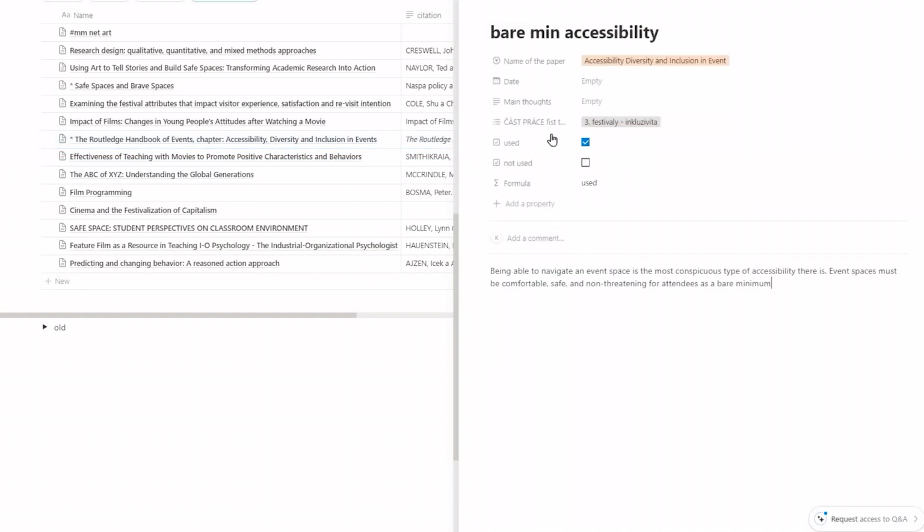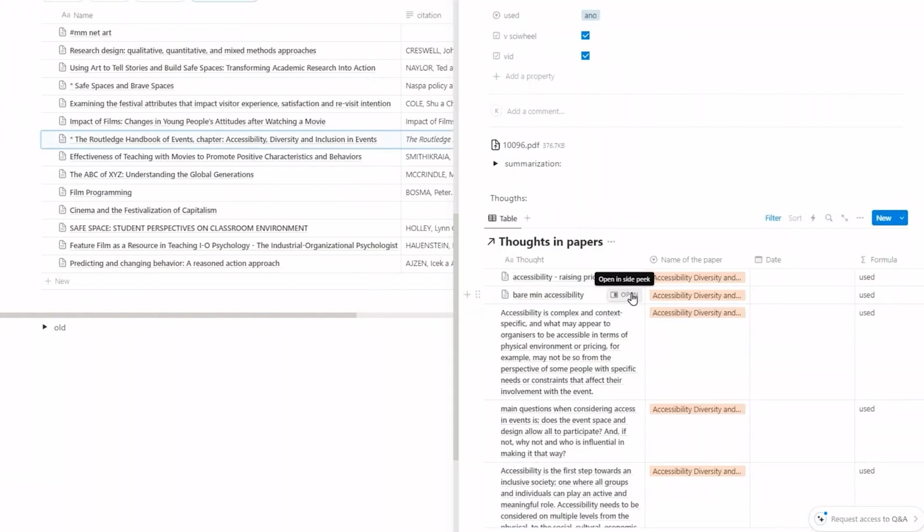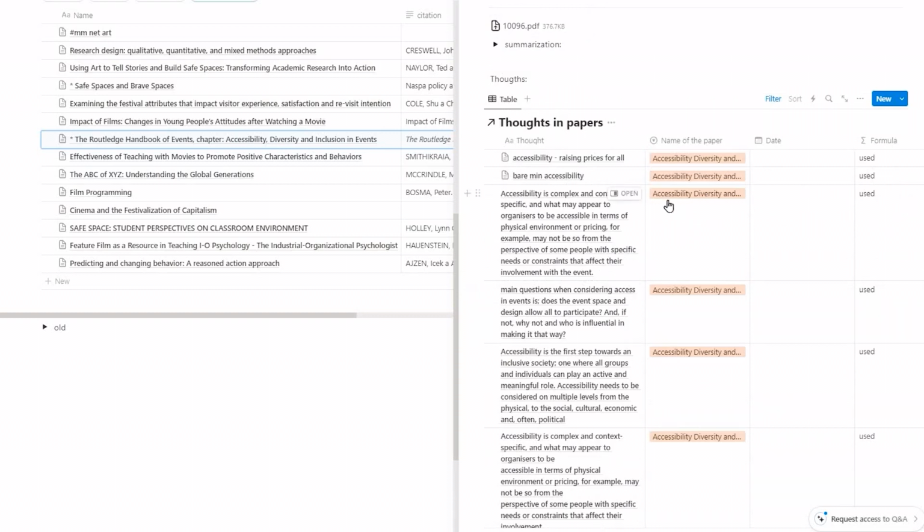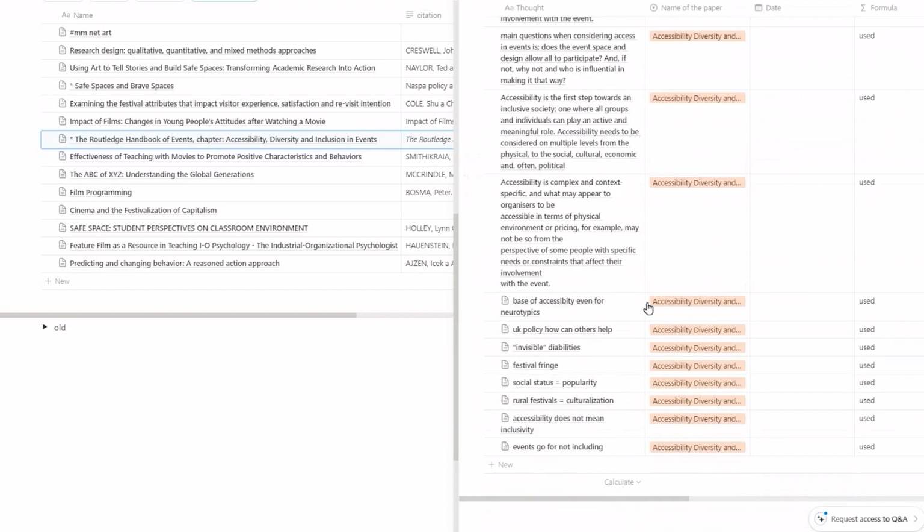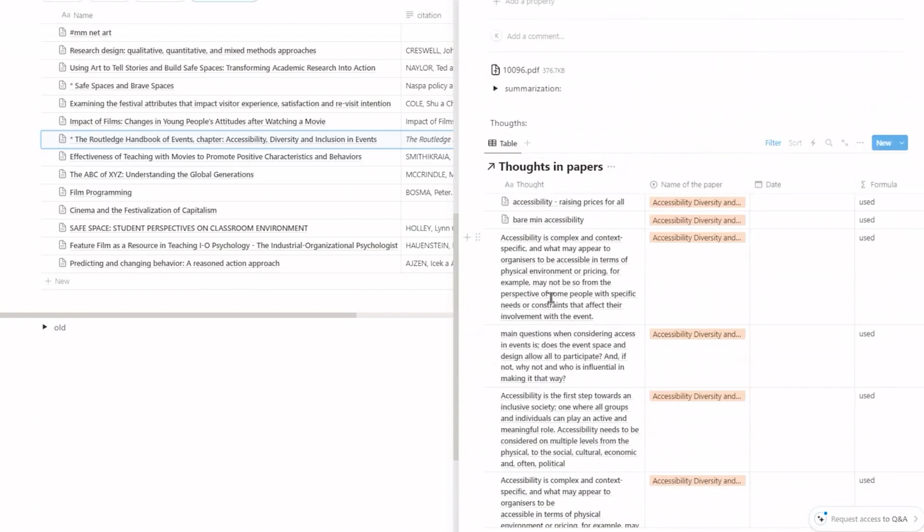And then you can use it as the inside of it, and it would be fairly simple. If you use it like that, you know what you are looking for, which is much easier because then you do not read everything. If I decide that I do not want to write about how grades of the events are affected by accessibility and diversity and everything, I will not include this. That's so simple. And here, bare accessibility, even for neurotypicals. So there is bare accessibility and there is bare accessibility for neurotypicals. So yeah, that's how I am using the papers.